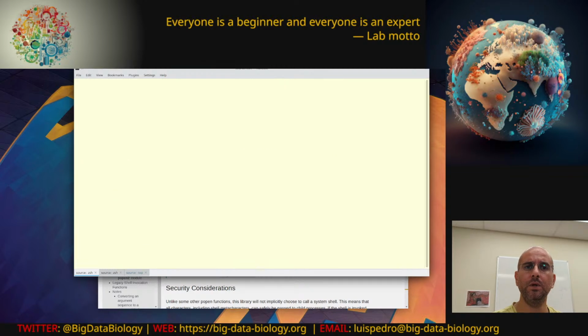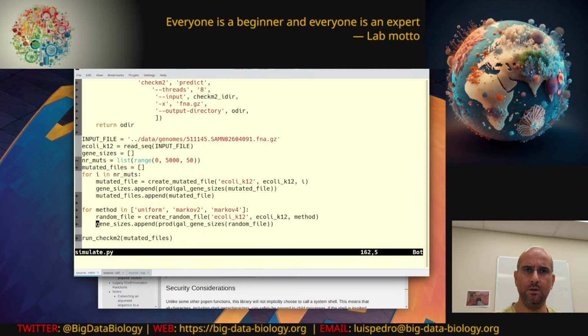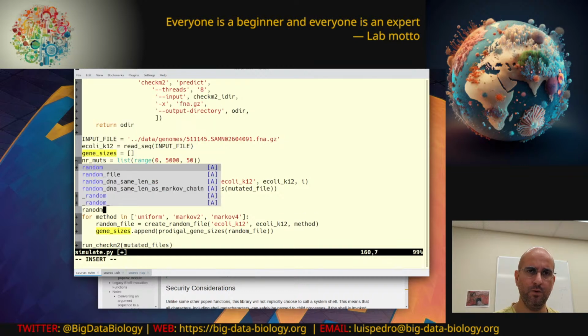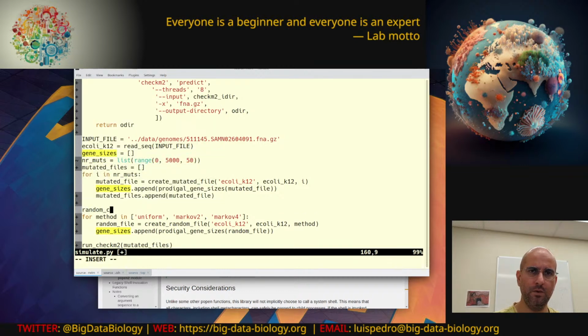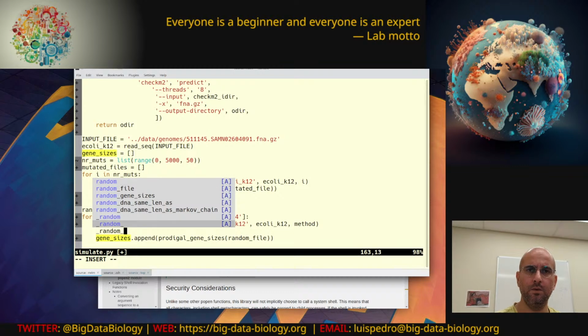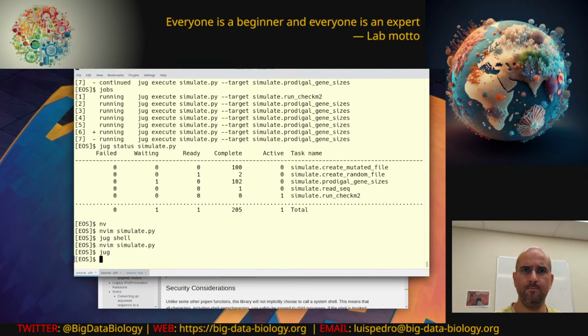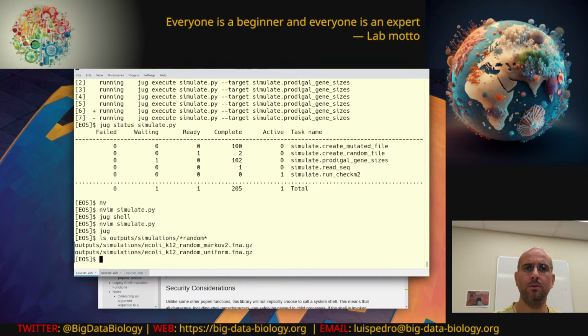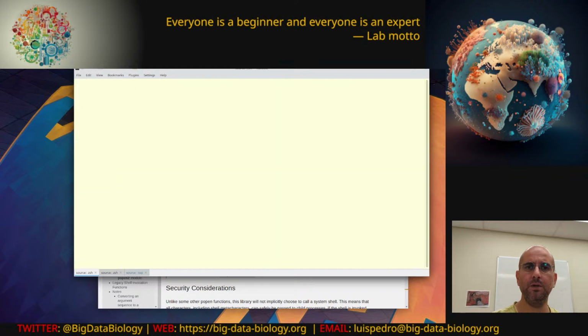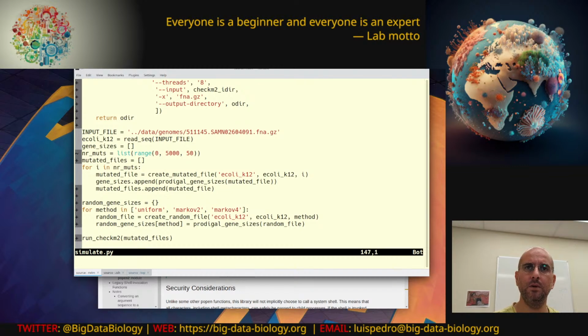So let's just look a little. Okay, maybe not surprising that it's the uniform of size 4 that's taking a little bit longer.